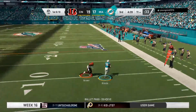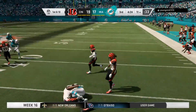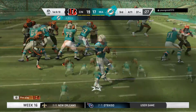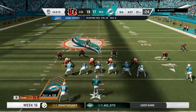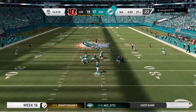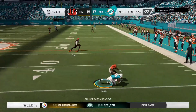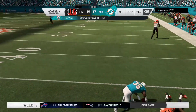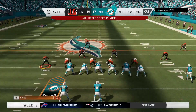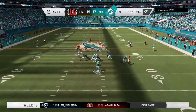Following the fumble recovery, it's Ryan. Oh, he's got a little daylight. And way up past the 35 before he's taken down. A good pickup there, 26 yards. One play has him to the 37 here for 1st and 10. Ryan. That'll be complete to Breida. It'll be a pickup of just 2, and it'll be 2nd down. So 2nd and 8 here after the pass play for 2 yards on 1st down.